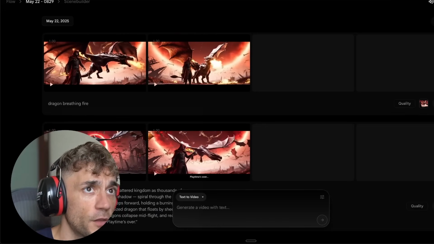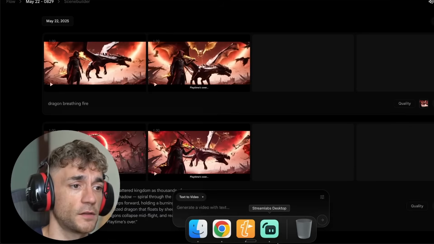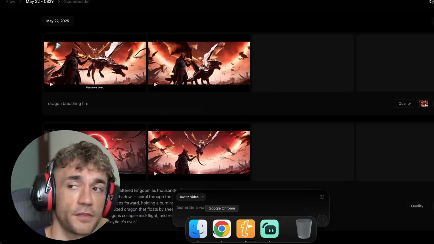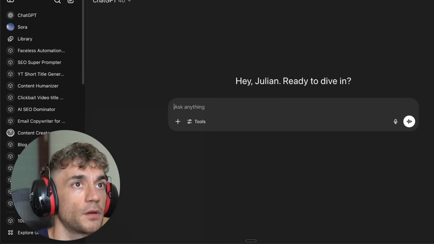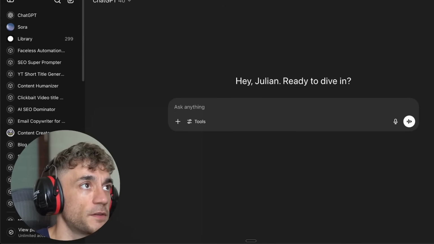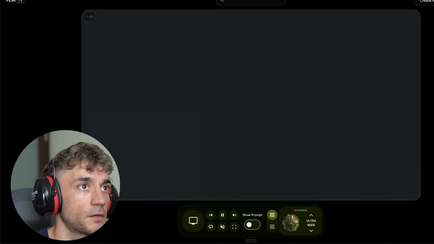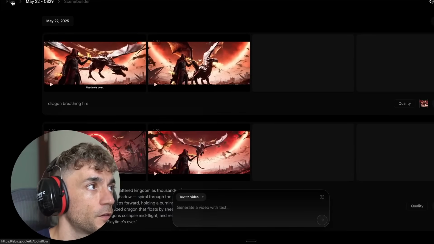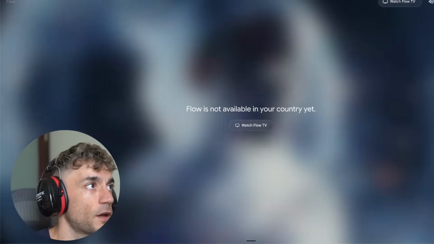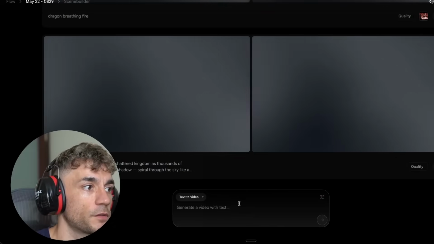And the best way that I've seen to use this, let me show you an example, right? So the best way to use this, I think, is if we go over to ChatGPT. Inside ChatGPT, you can either come up with ideas for your existing scenes, or if we go back to Flow, we can start generating stuff as well. And it's absolutely wild.